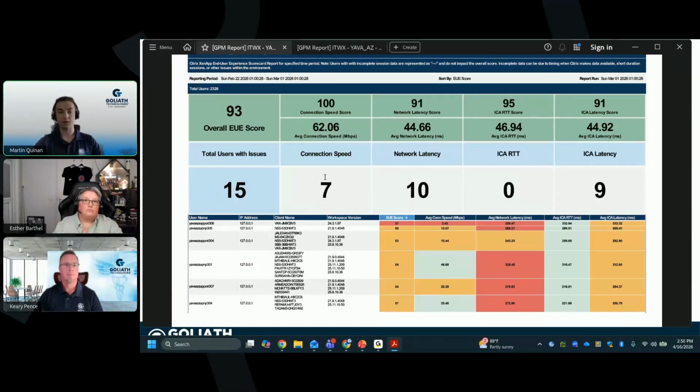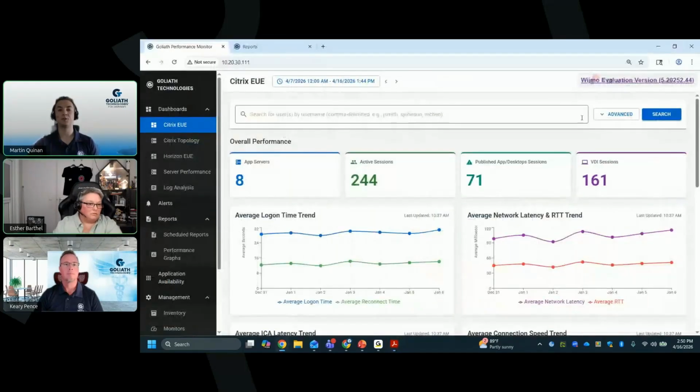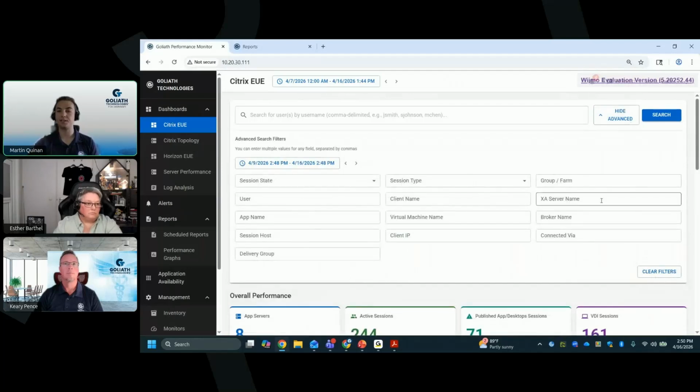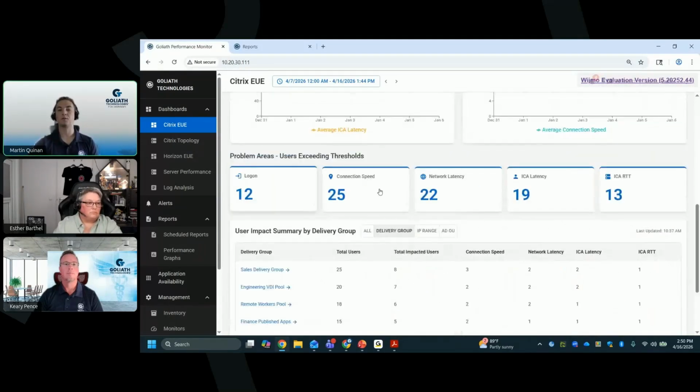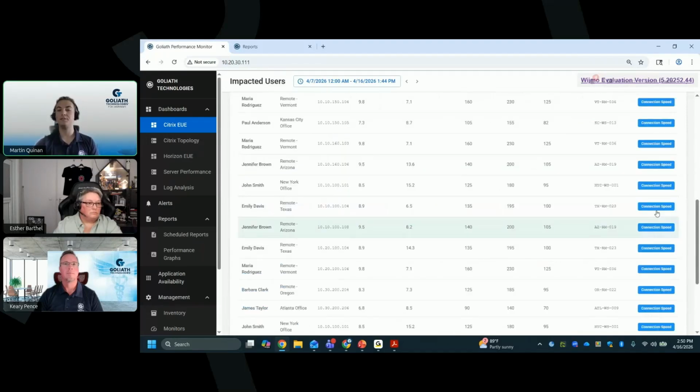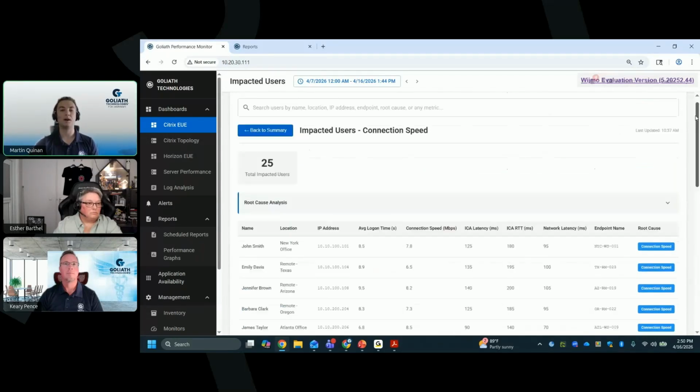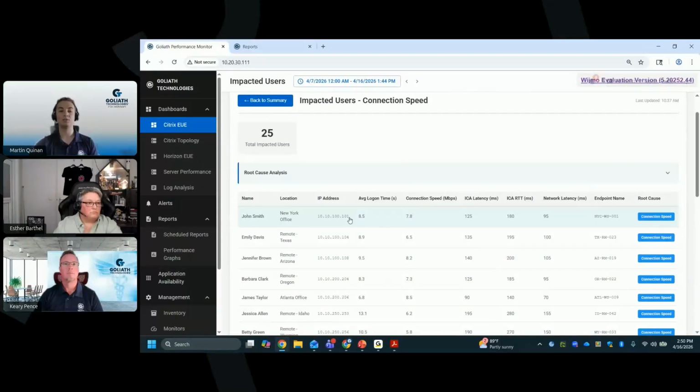Connection speeds are falling where we have a lack of available bandwidth for users. And then the ability to take something like this and drill straight into those impacted users, say the 10 that are here. I can filter my dashboard using the top here to see the same subset or cut of the data. And then I have them called out right here, where if I need to take a look at those users, even side by side, just understanding the couple of columns here can really be important so that we know if there's a common location or a common factor that's impacting these users that I need to be aware of to be able to fix.